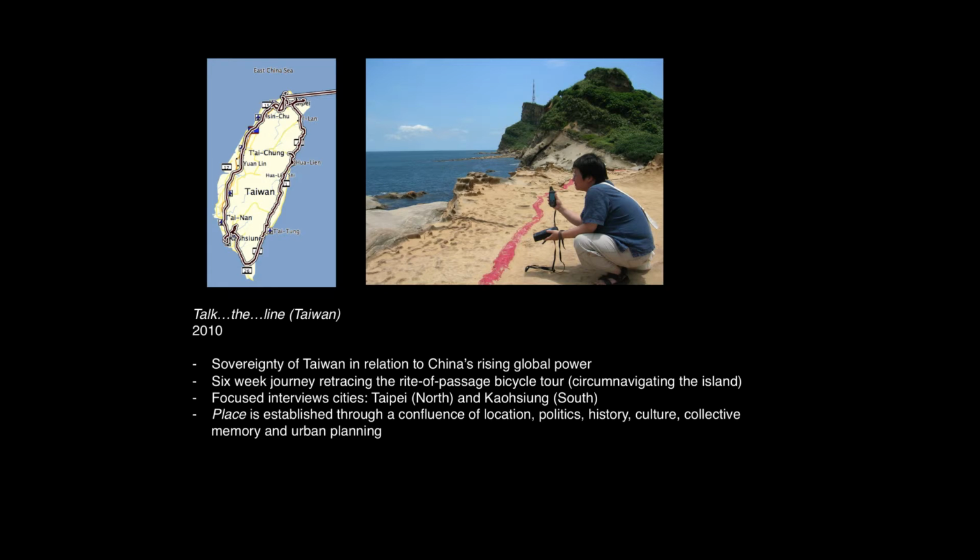A lot of college graduates, and also people at a particular point in their life, if they want to make a reflection on what they are going to do, take a break from what they are doing, and contemplate the next step, they often will take what we call a rite of passage bicycle tour, circumnavigating the island. They would go around the island as if they can reconnect with the land and the water. So this is a very interesting practice for us, and we're trying to do the same thing.